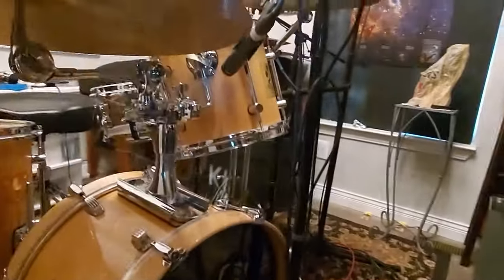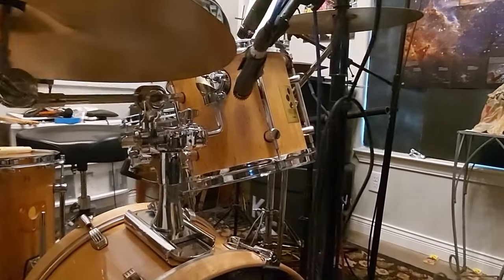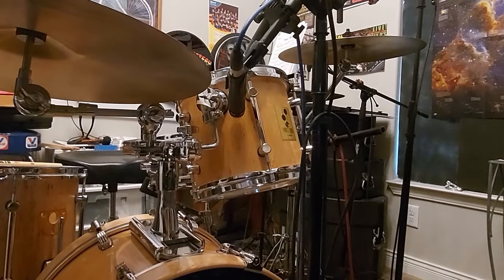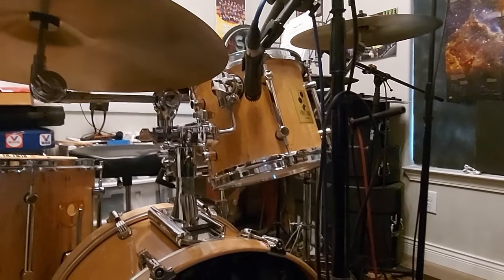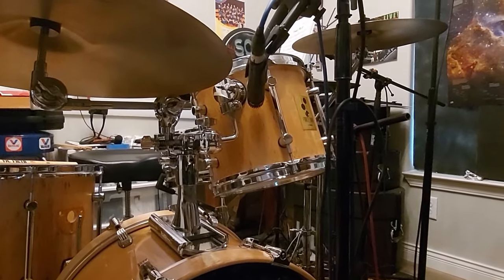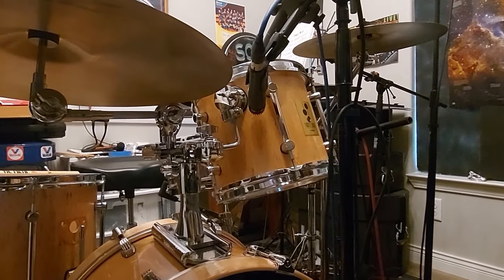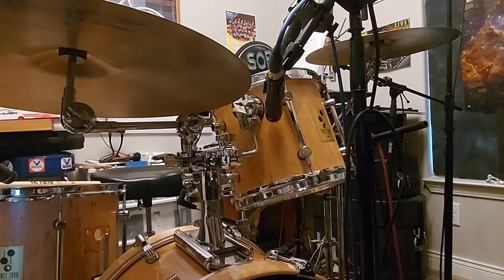The small tom is a 9 by 10. That's 11 by 13, if I didn't mention that. 9 by 10, 10-inch diameter, and it too sings like crazy, but that mount kills it a little bit, and you will hear that slightly in the sound demonstration. So I'm working on a better mounting arrangement that will allow that.